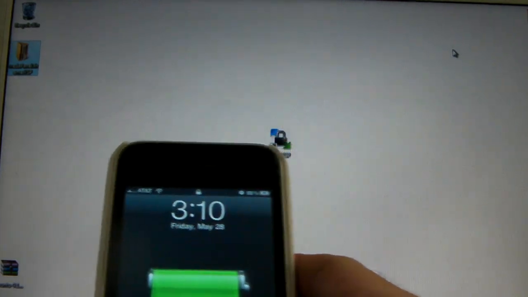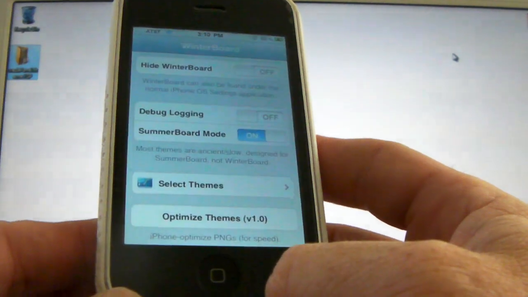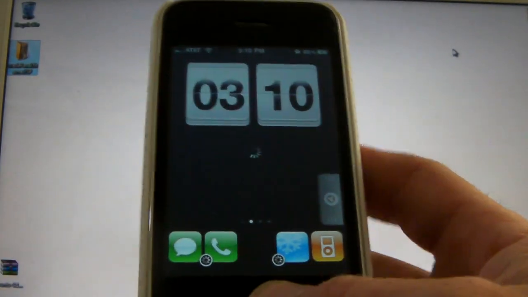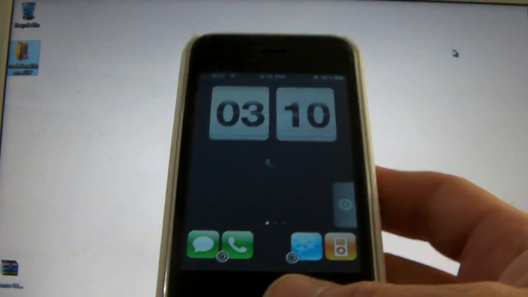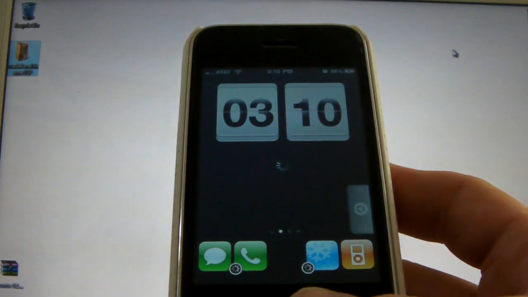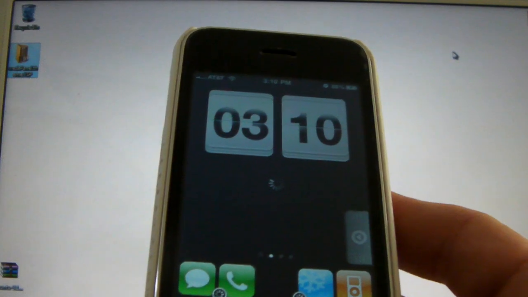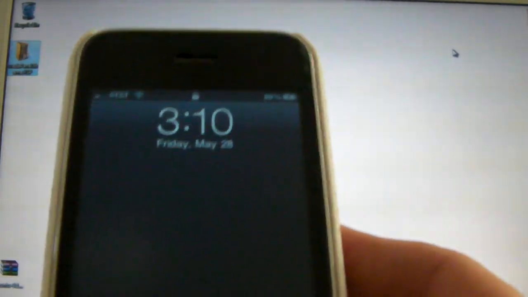So now, on my phone, open up, go into my WinterBoard. Okay, now right up top there, check it. Okay, now this should reboot. My lock screen should show up, and it should have the weather widget activated on it. And when I actually get the weather on the weather widget, it's going to be Santa Fe, California, I believe.